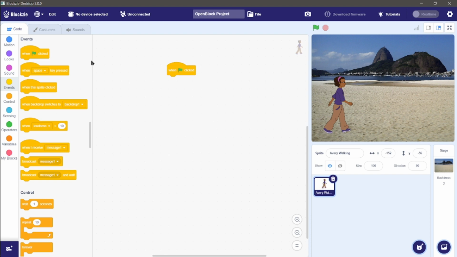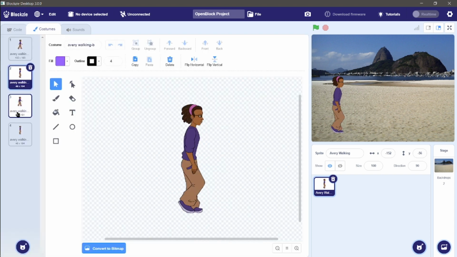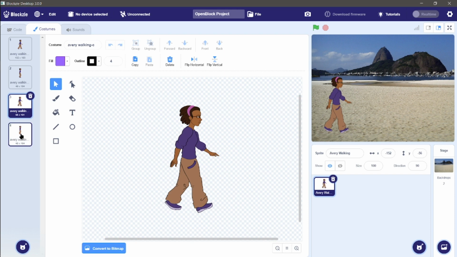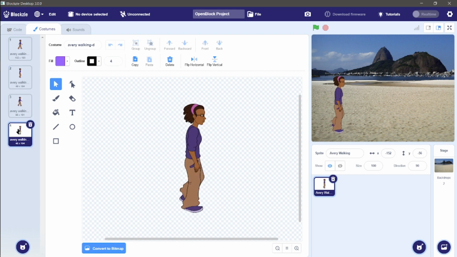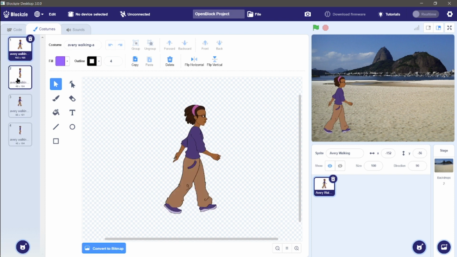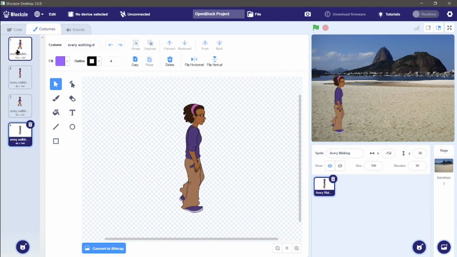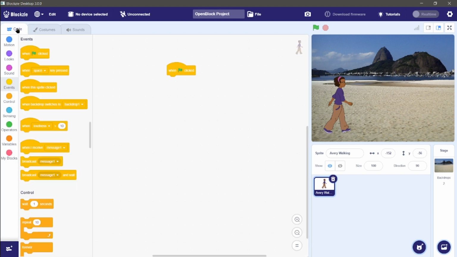So let us first see the different costumes of this sprite. For this particular sprite we have four different costumes, and by switching between these costumes, we can give the illusion of a sprite in walking mode, right? So we are going to give the sprite a walking process. Let's start the coding. We have taken the event block.